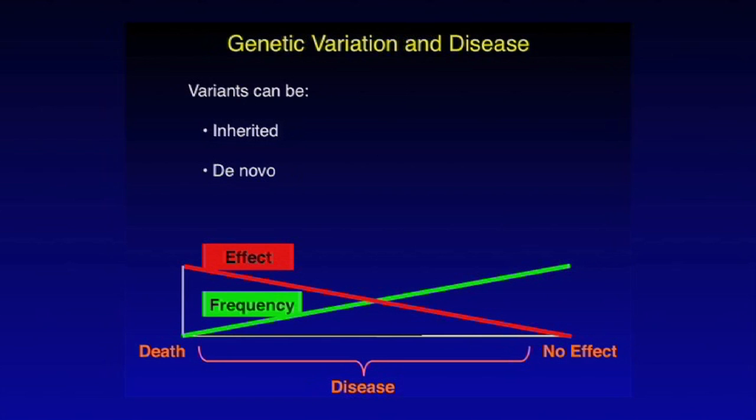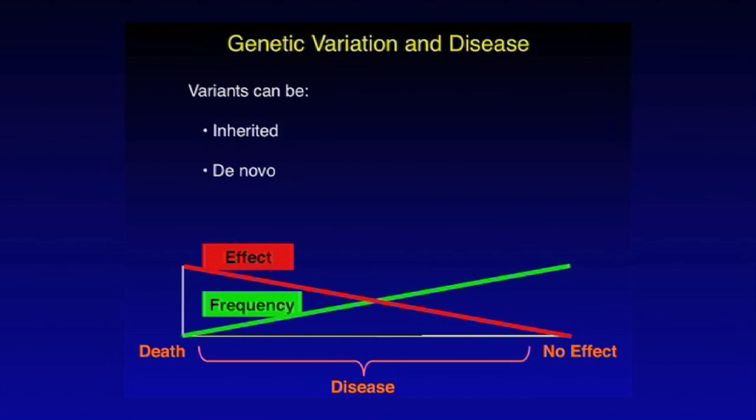And this schematic graph illustrates the relationship between the frequency with which you might expect to find these variations in a population and the effect that they might have on health. And again, this is the dogma way of thinking about genetics. So on the one hand, the greatest effect that any mutation or variation could have on life is death. So on this one hand, the biggest effect size is death. We expect that essentially we'll never see those kinds of mutations in the population because those people obviously would never be born. So it's not every gene, when mutated, that causes a disease.